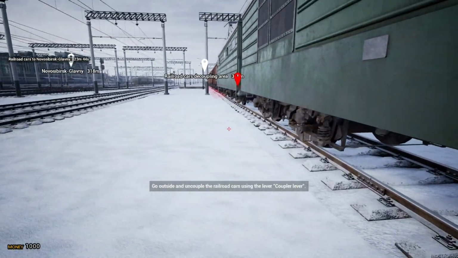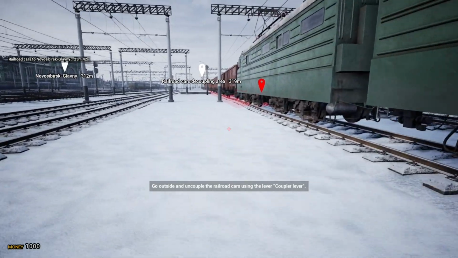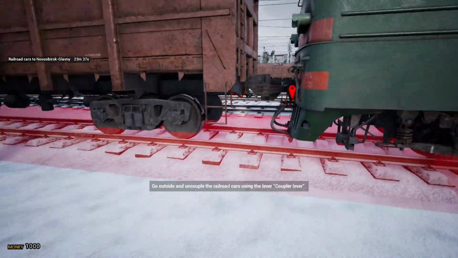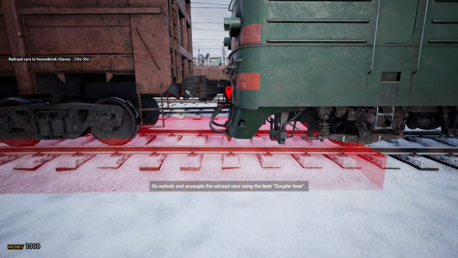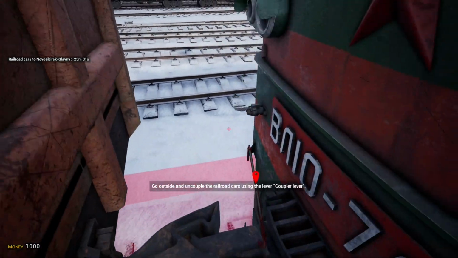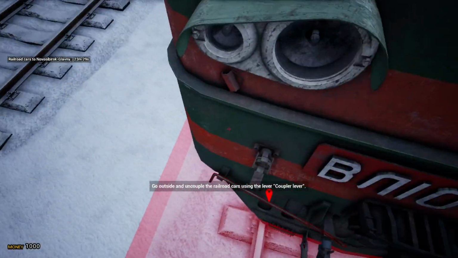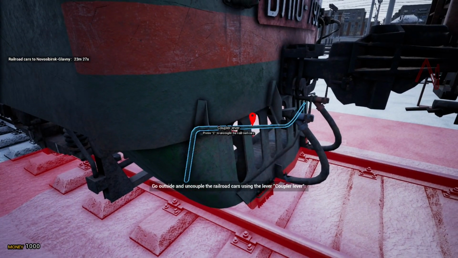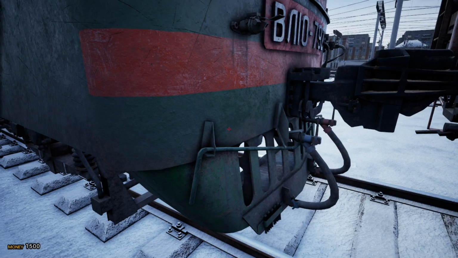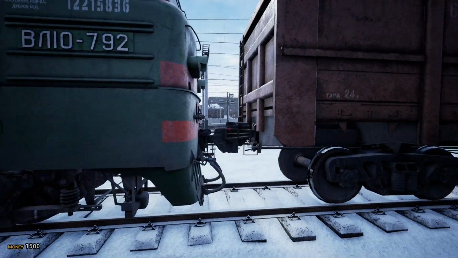Right. Oh, we might be okay, actually. No, we've done it right, because our train is actually outside the area, but our cars are all in the area. Let's see if we can... I might have to go on this side. There we go. Job complete. $500. So the railroad cars have been uncoupled. Right, what's next?